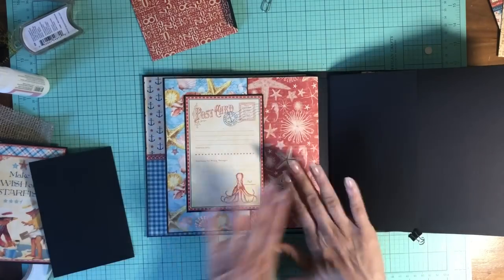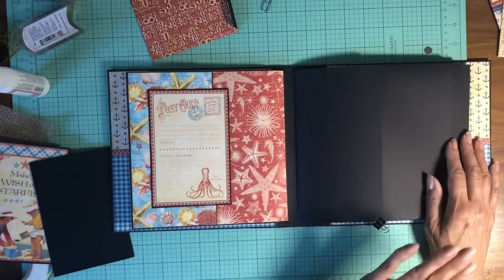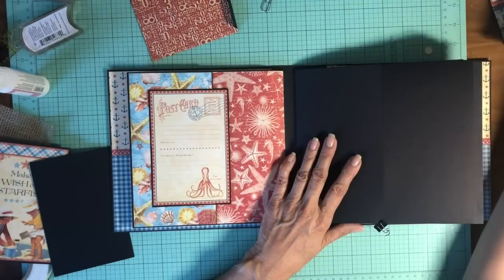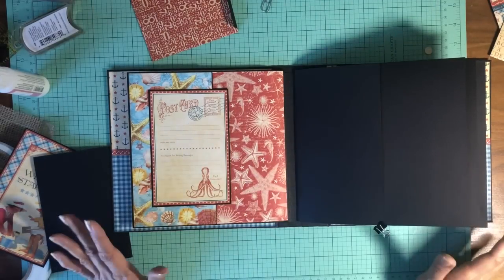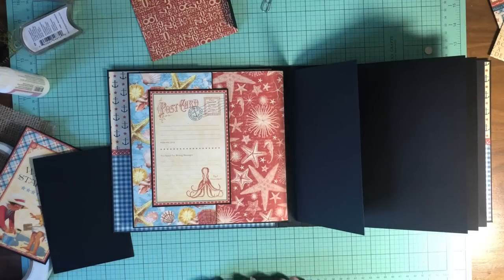So when you have two pages side by side, one will have the ephemera flap and one will have the policy flap with another flap. So it's going to go back and forth. So that's the design throughout the rest of the album. I think I've given you enough instructions to construct the rest of the book, so I'm actually going to go offline and finish decorating the book. When I come back, I will walk you through my pattern choices.